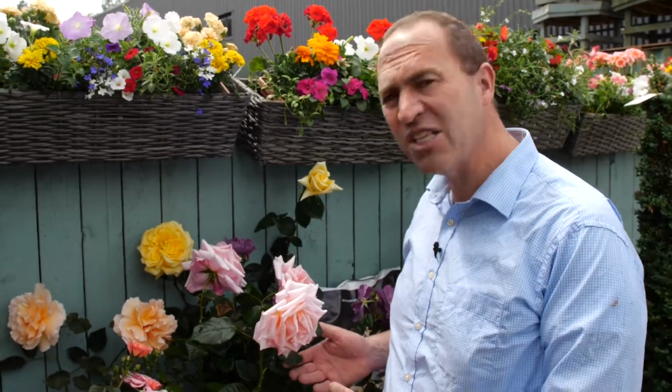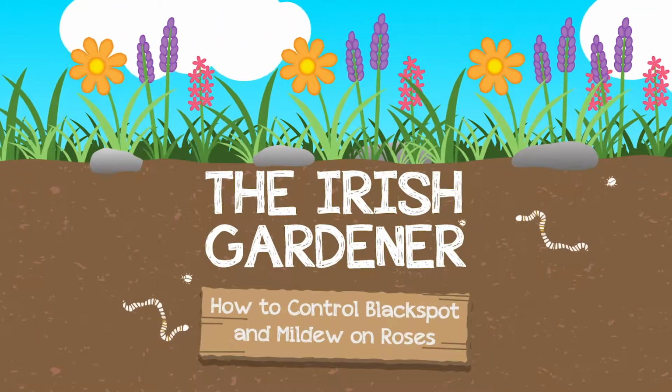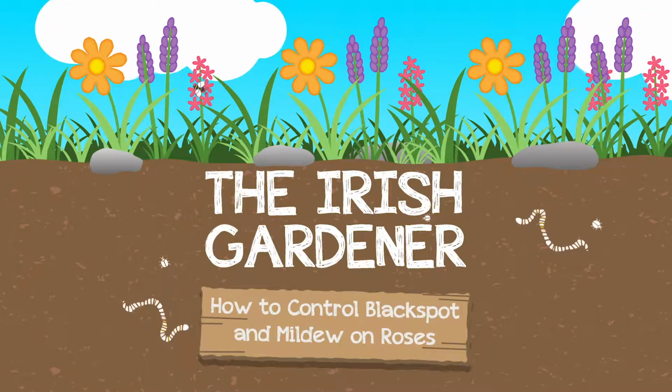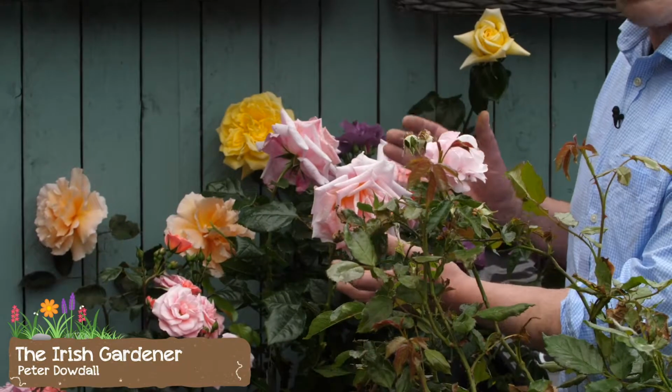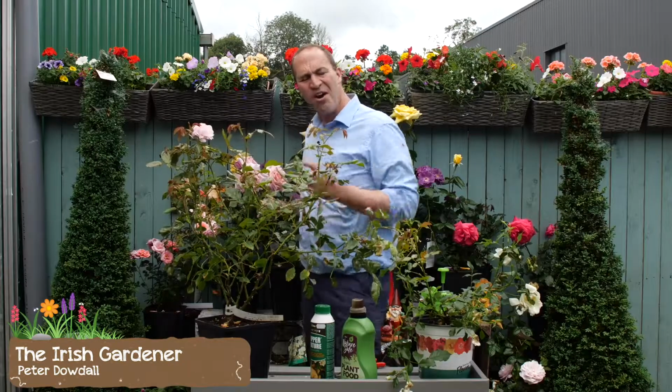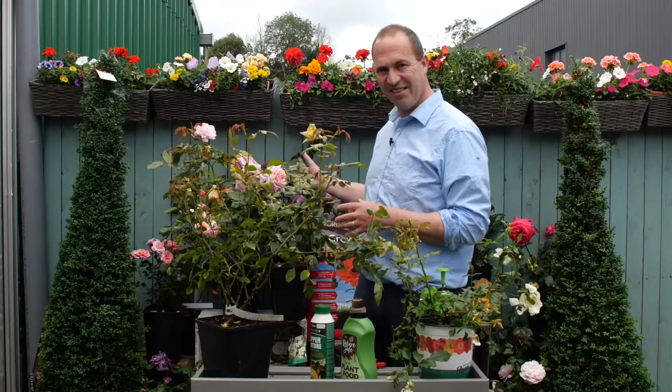This week on The Irish Gardener, how to control mildew and black spot on your roses. It can't be summer in the garden without a beautiful display of roses. But what if your plants have succumbed and they look a bit more like this than this?